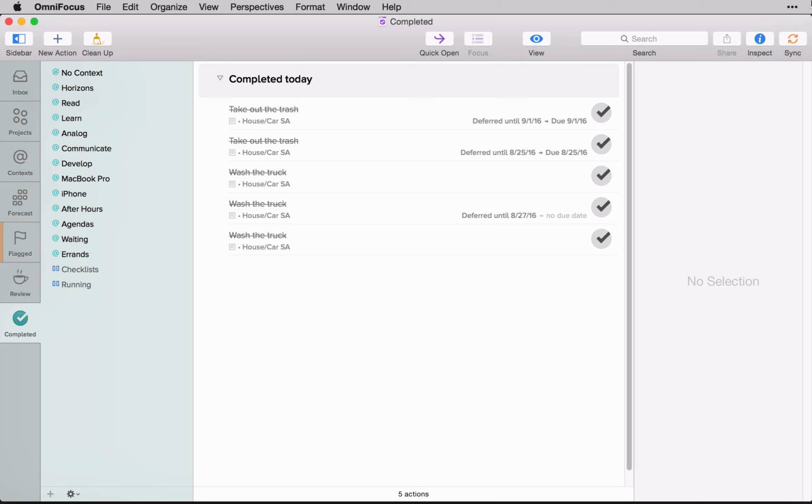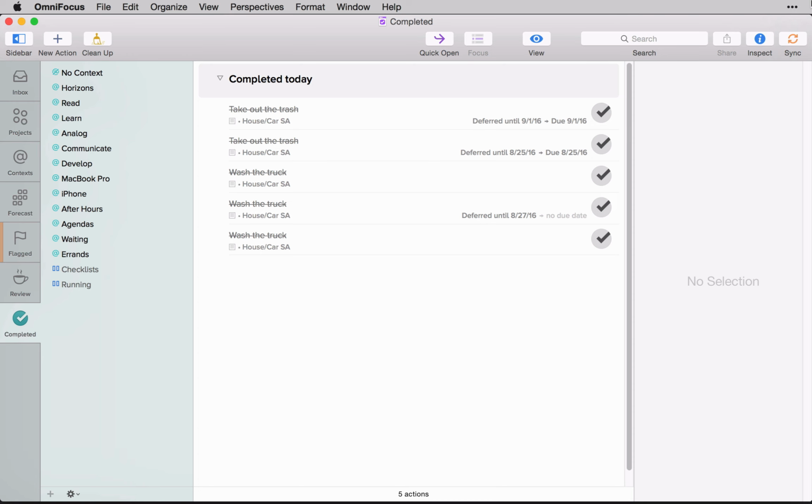I like to take a look at this usually whenever I'm doing my daily review, just to see what all did I get done today, what all did I get done yesterday, and just kind of use that as a momentum builder for today. Typically, I'm looking at it first thing in the morning. It helps me to see where did I leave off yesterday and how do I get today jump started. So it simply shows you all of the completed tasks in reverse chronological order as to when they were completed.